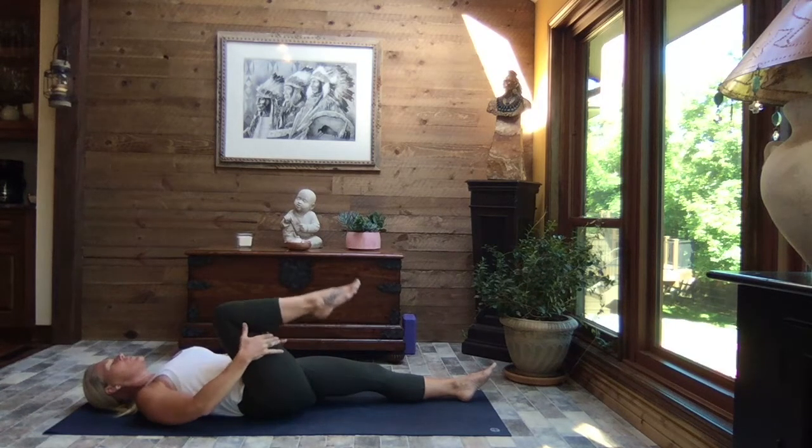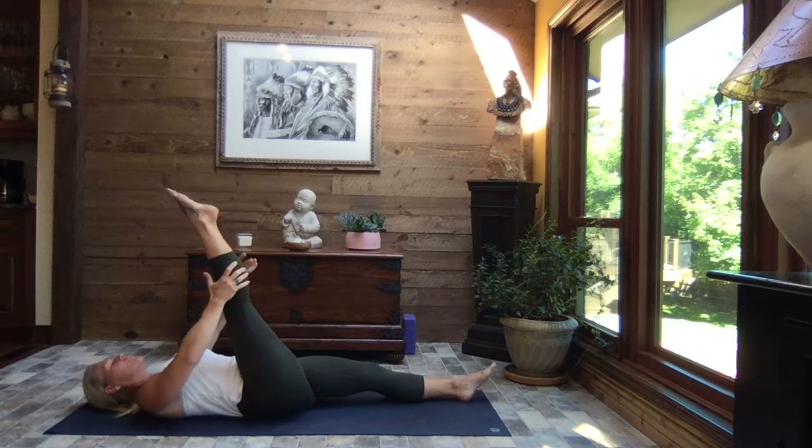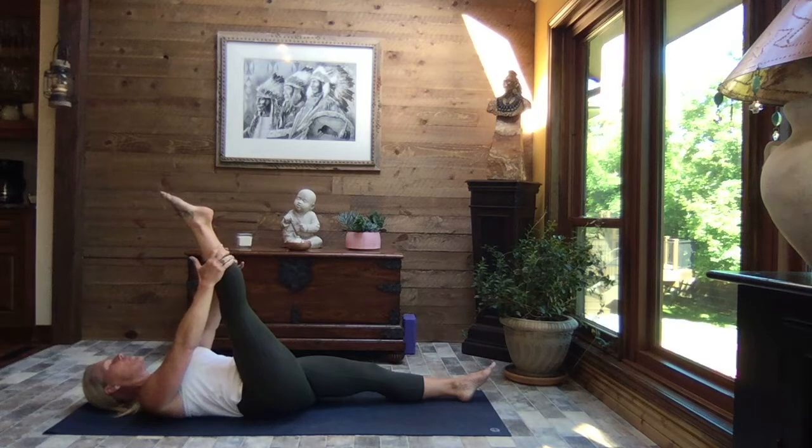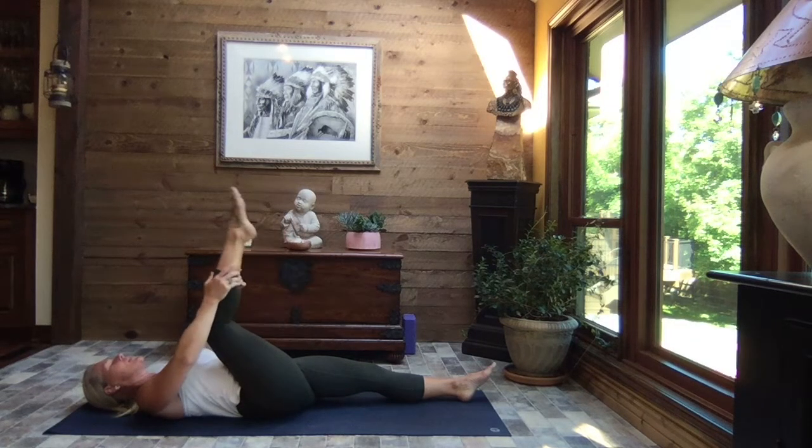Bring the hands behind your leg and extend your leg. And walk those hands up the leg as far as the body is ready to go. Again, that left knee can be bent or leg can be long. We're going to inhale and bend the knee. And exhale, extend the leg.